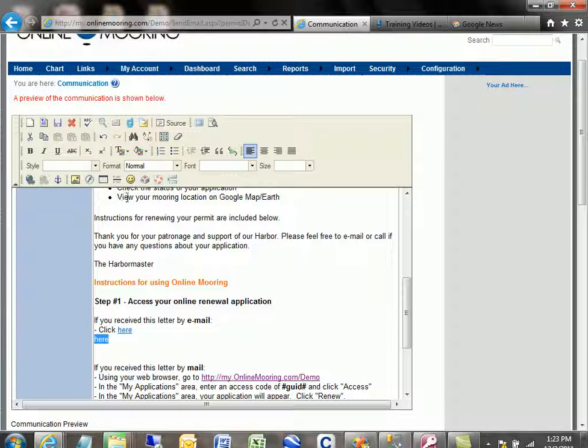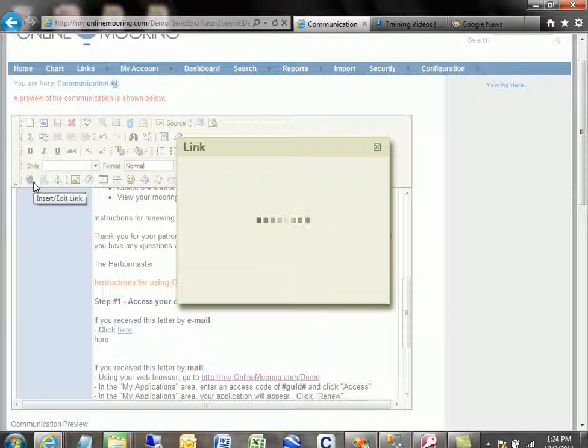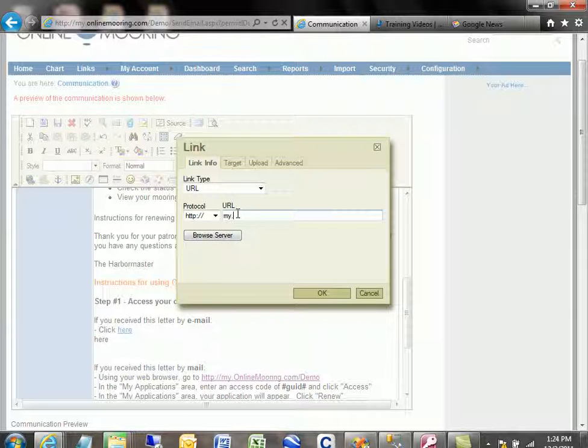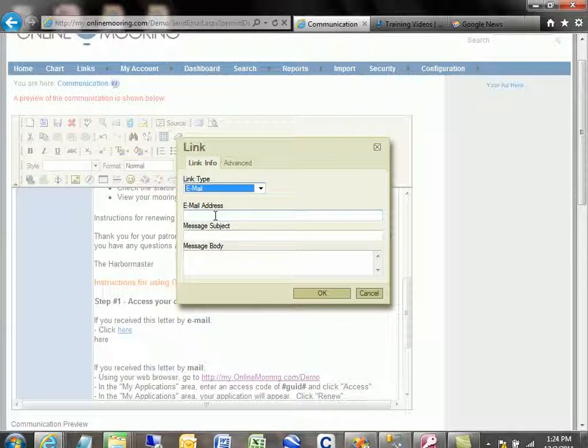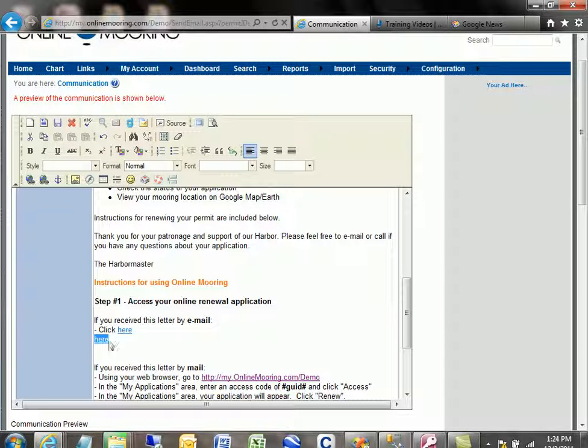And then you can go to the hyperlink tool, which is right here, insert edit link, and then you can type in your URL. If you wanted, you could have a link that generated an email, less likely, but you can name an email address, and that will create a link right in the text of your document.